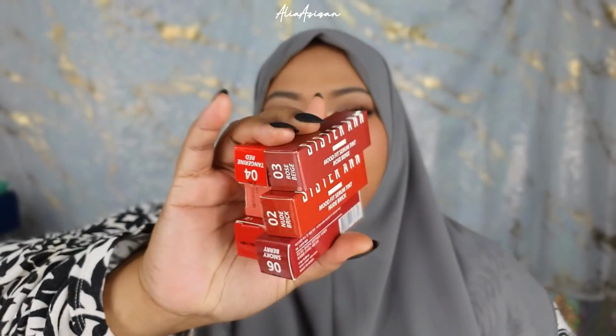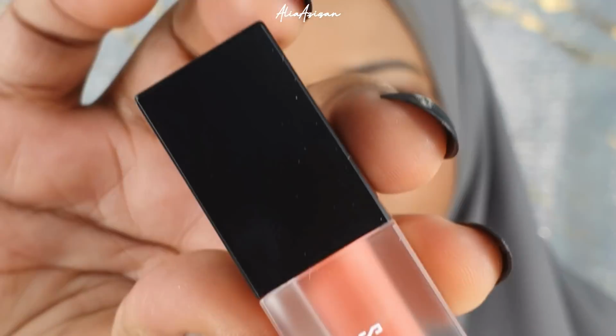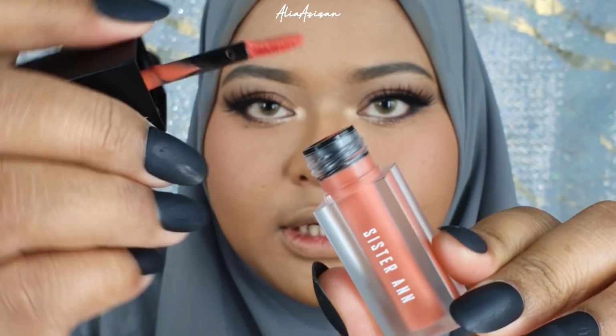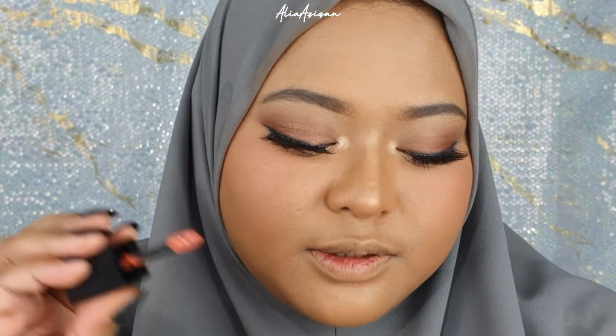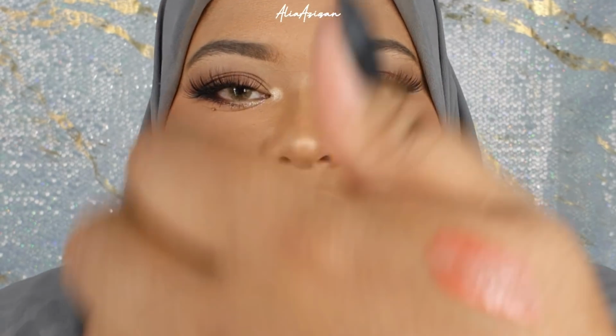I promise this is the last one, okay? This is their Mood Fit Serum Tint. I have 6 shades altogether. Yeah, I'm going to swatch one by one for you guys. The first shade, number 1, Eternal Salmon. And this is the packaging and the doe-foot applicator. It's a bit flat. Oh my god, it's so sheer. I don't know how to feel about it.